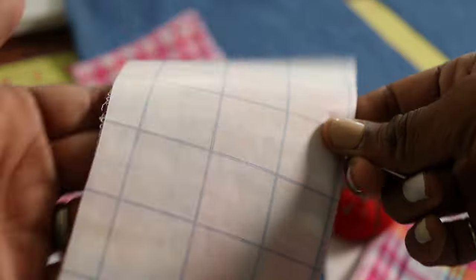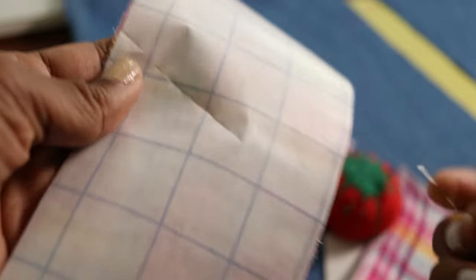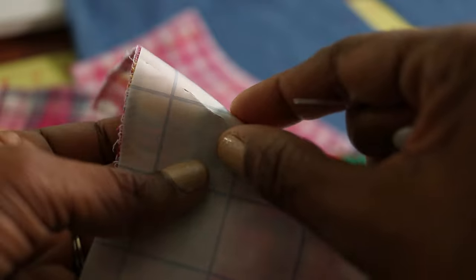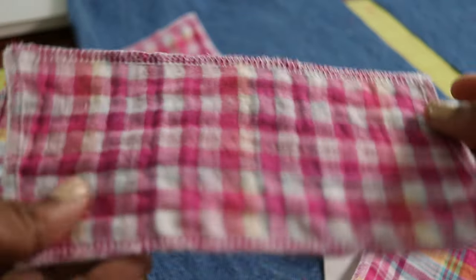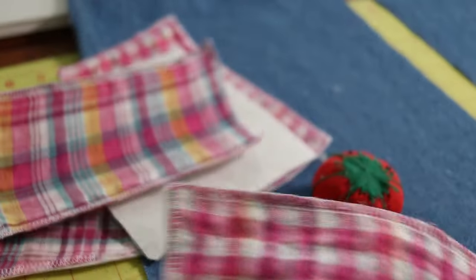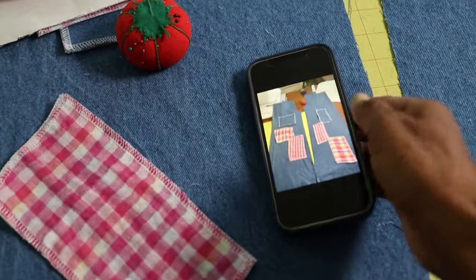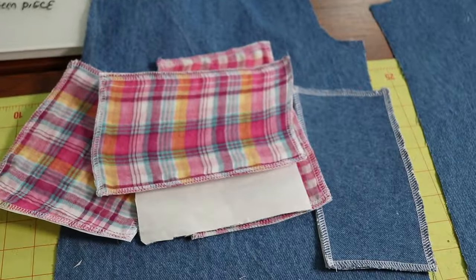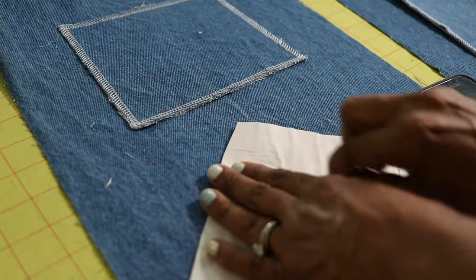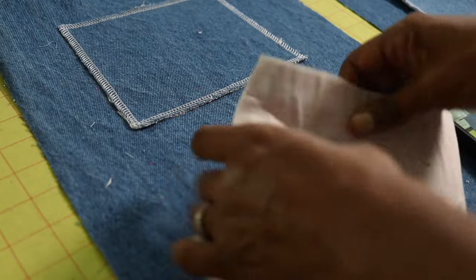I'll show you how to do that. Take a pen and just run it through the paper like that, and then you can separate it, peel it up and separate the paper, and then it's going to be sticky. Then you can take your pieces and stick them back on top of your pants. I'm going to open my picture and follow the picture and stick these pieces back onto the pants. After the pieces are pressed down where you want them, then take a hot iron and fuse the pieces to your garment.